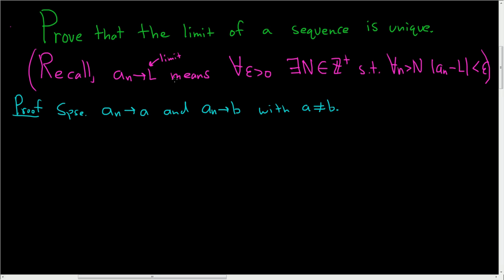So now in order to use the definition of a limit, we need to come up with an epsilon. So the one we're going to use in this problem is the following. Put epsilon equal to the absolute value of a minus b. Since a is not equal to b, a minus b is either positive or negative. But when we take the absolute value, we're guaranteeing that it's positive.